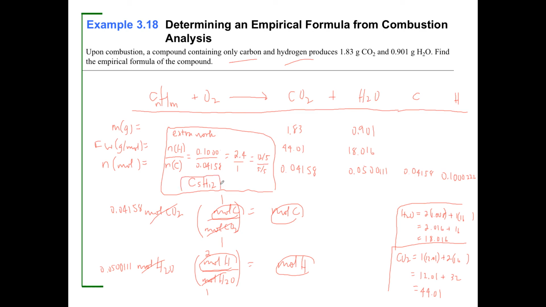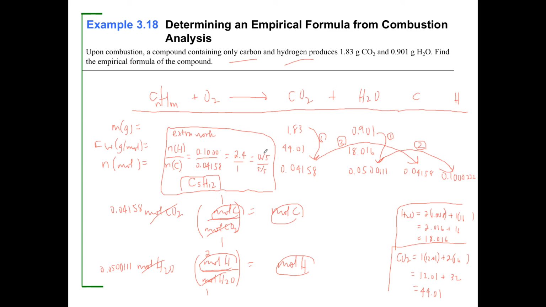Wow. Okay, that's a beast. But we did this in very small steps, right? The first thing we did was we took the masses which we were given and we calculated the moles via formula weight. And then after that, we figured out how many carbons and hydrogens were in there. So this is step 1. Here's step 2. And then we just reduced. The reduction was a ratio rule which we played with in middle school, maybe elementary school, but it's been a while, so it's going to scare some people.